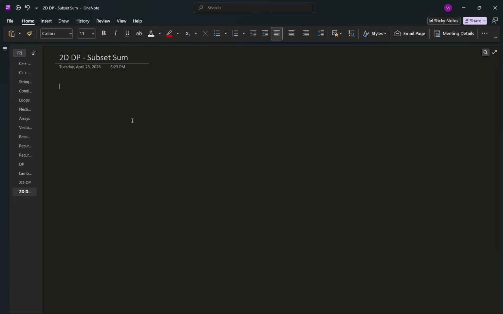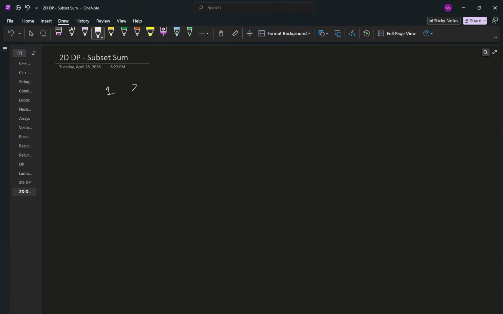So for that, just imagine this. You have a set, okay? 1 2 3 4 5. First thing you can do is write the brute force code, which is basically order of n square, or order of much more than n square. Well, what will be your brute force code?